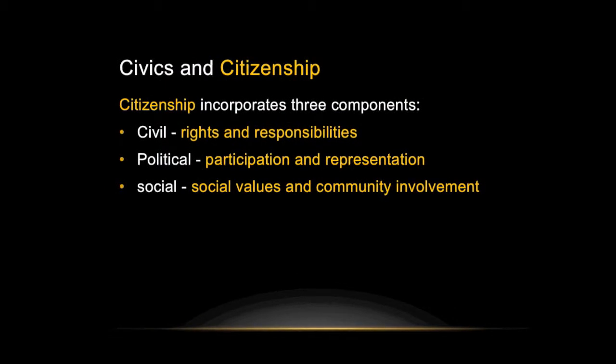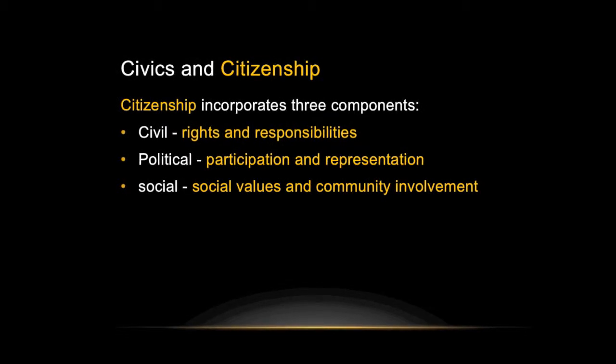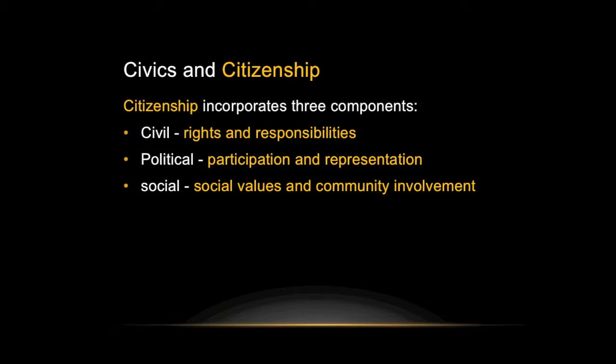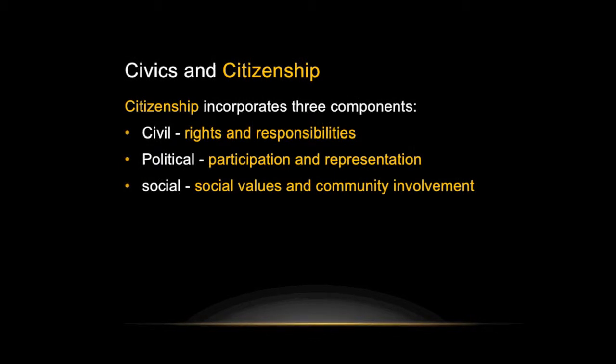In the Australian curriculum, citizenship incorporates three components: civil, which refers to your rights and responsibilities, political participation and representation, and social values and community involvement. In its application in schools, citizenship provides opportunities for students to engage in activities as a member of a group, to address problems and issues for themselves, and positively influence social outcomes that are relevant to their lives now and in the future.